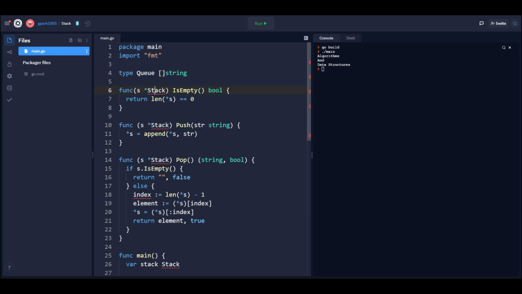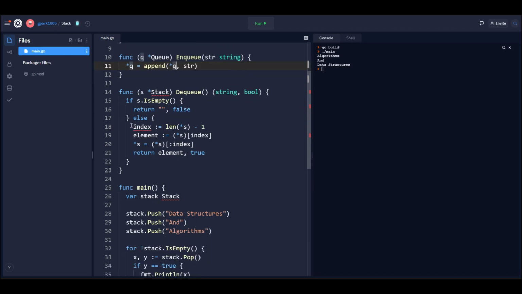So what I'll just do is change some of these names to a queue, and some of these functions are actually going to be pretty much the exact same. So this function that checks if it's empty is going to be the same. And then, as I mentioned, with stack, you've got the push and pop functions. But with queue, you've got enqueue, and then you've got dequeue, right? And so you've got that change there. Let me just change these.